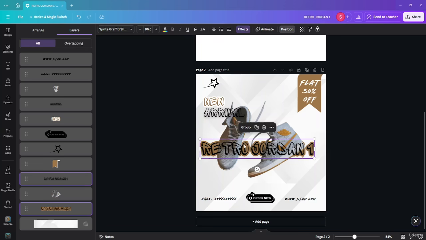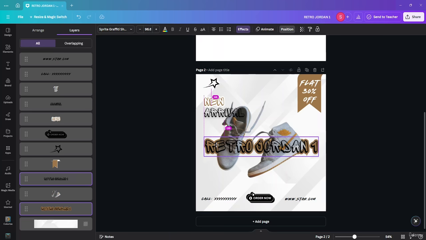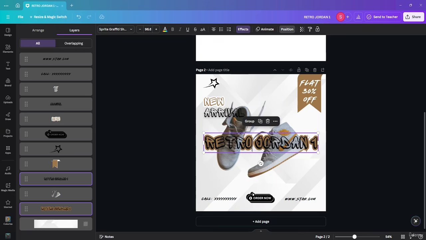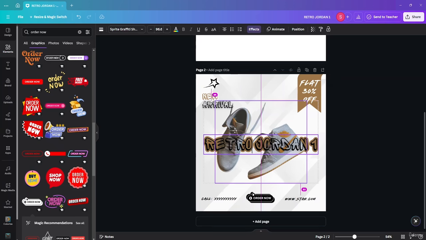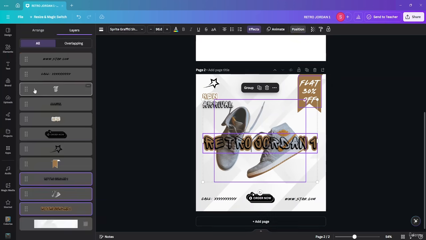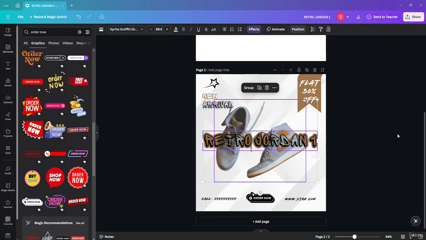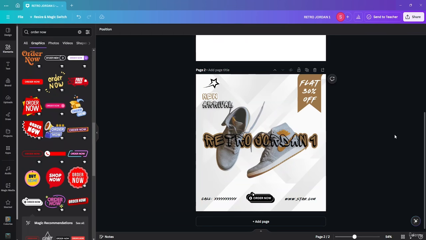Increase it. There we go. And I'm also going to fix these ones. There we go. So we have our whole post done, which also looks really good. Now you can also keep them in the center and middle. There we go.